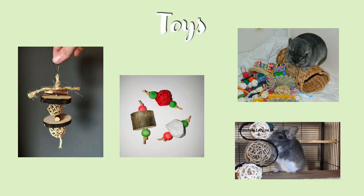The final item is toys. Toys provide vital enrichment for your chinchilla. You can buy lots of chinchilla safe toys on the internet — I get a lot of mine from thechinchillalady.co.uk as she has really good prices and all her toys are really cute. They come in lots of different styles and materials. My girls especially love vine toys and toys that contain pumice.